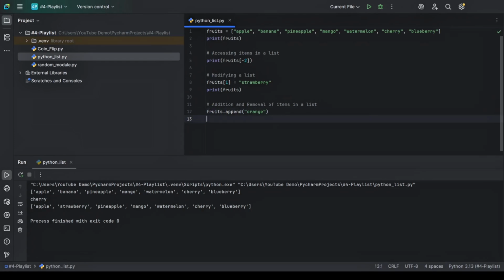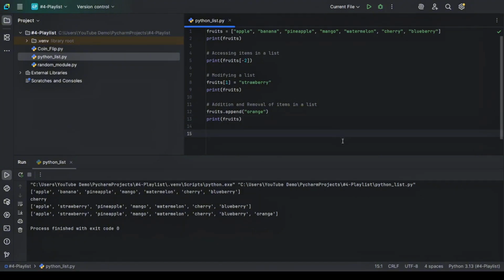And this way, when I print fruits again, and when I run this code, you can see it has added what I appended to this list. And this is a way you can add or append several items to a list. And to remove an item in a list, instead of tampering with what we have initially by editing it, we can just simply tap into the variable of the list we are working with as usual. And in our case, the variable of the list we are working with is fruits.